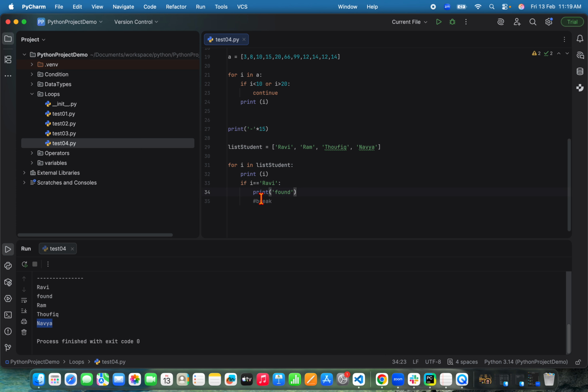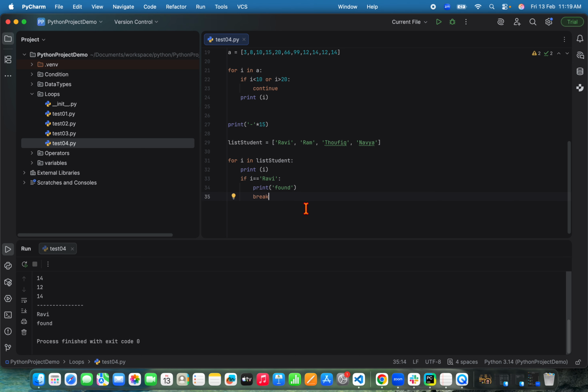That is the reason we use this break to make our program more efficient, and performance wise it has to be better, right? So here in this list it is only 4. Think about a situation where you are retrieving names from a database table where you have thousands of names, and in those thousands of names you just need to find one name. What will happen if the name is found in the first 10 names itself? It will still have to run for all 1000 rows and ensure that it is not found once again, right? So to avoid that, we'll use break. This is the practical example for break.